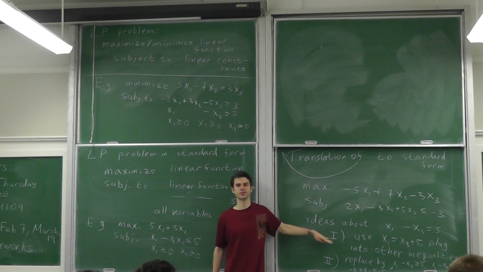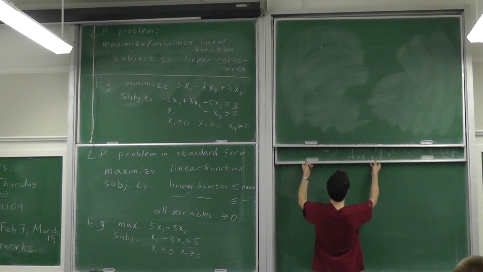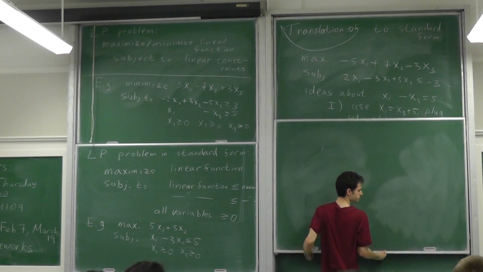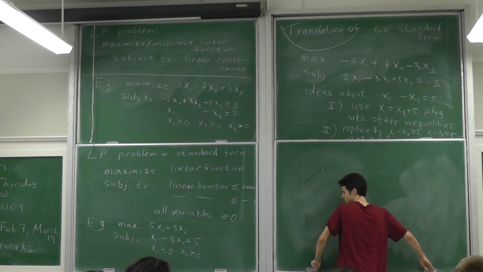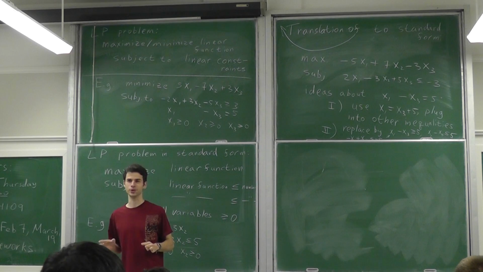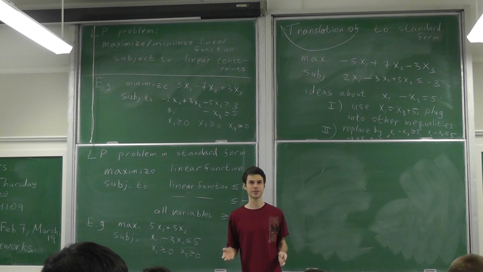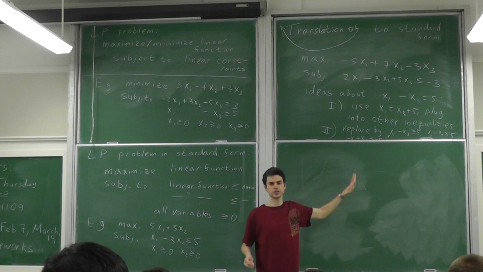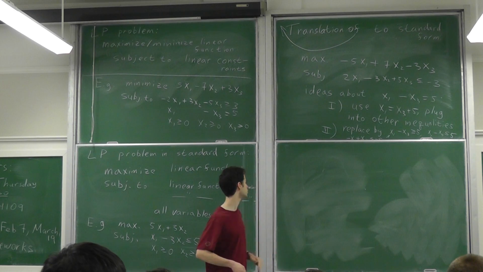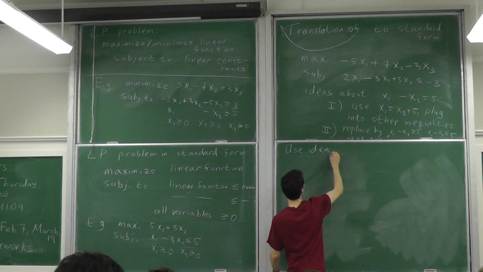Well, let's actually carry out this first idea. You see, using the second idea, we still got a complicated problem. We got a problem with 3 variables, lots of inequalities. It's usually quite hard. Using the first idea, we will simplify this problem and actually we will be able to solve it. So let's use idea number 1.